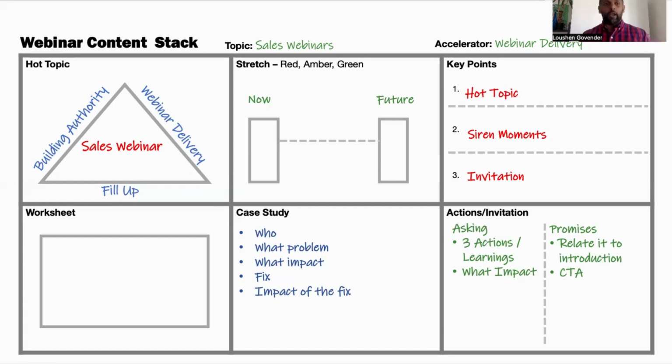You want to be creating a worksheet, which is just using your slides, so don't overthink it too much. You want to provide a case study on a particular problem and how this particular person went through it. And then you want to show them the actions they're going to take, what are the learnings, and then invite them to take the next step with you. Firstly, remember using those words: I promised you at the start where you can get some more information, XYZ, go and grab it.